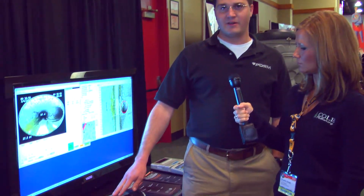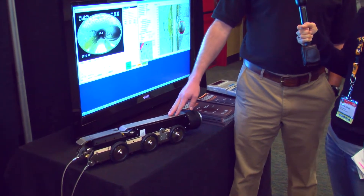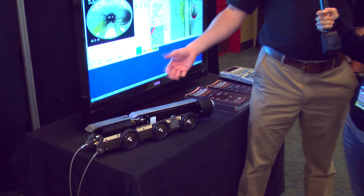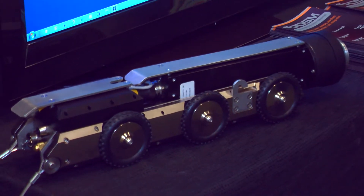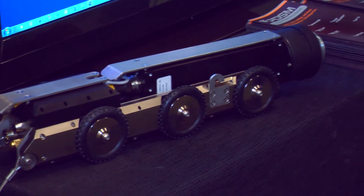We came up with this idea — we started working on it about four years ago — and it's called the Omni 360 with the Possum Panomorph Software. We partnered with RS Technical and a company called AmurVision, and we have a lens that uses an oval rather than a fisheye to get higher resolution video out of an analog camera. We can also use digital cameras to get even higher resolution.